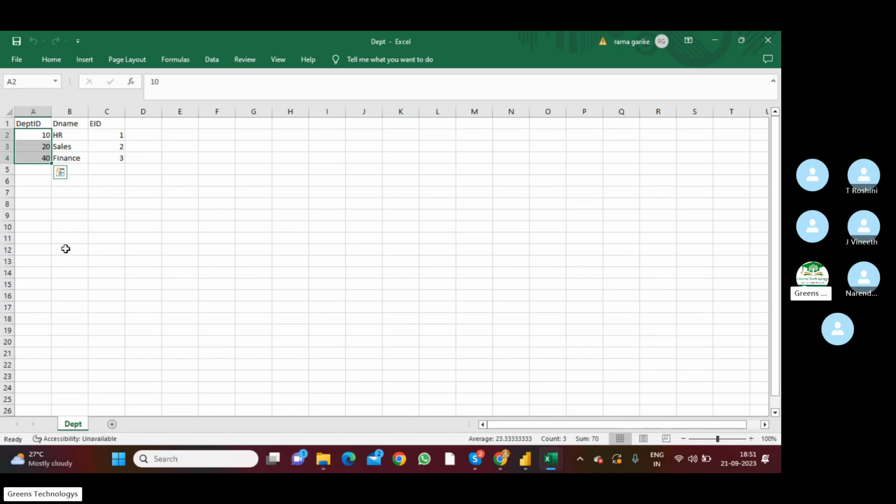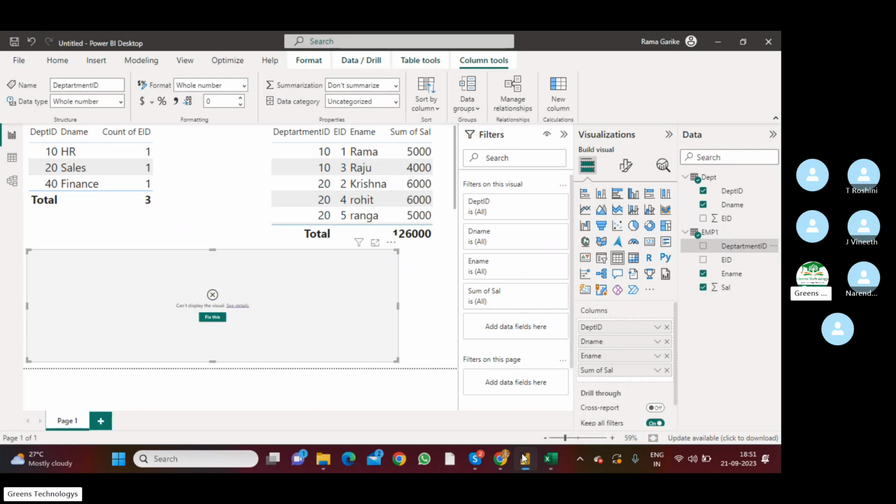Let me show you. Go to the data view. No need to open the source files to see the result or the records available in the table. From the data view also, we can get to know what type of data the table has.